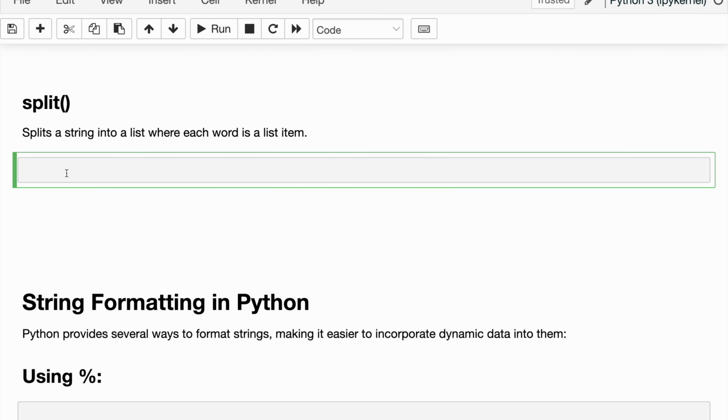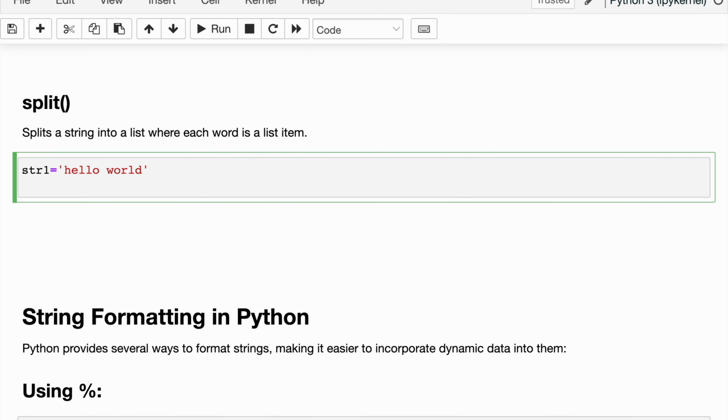Another important method that is really useful in Python is the split method. Suppose we have a long string and we want to separate the string into a list of items. How can we do that? So suppose we have a string in which we are saying str1 is hello space world. Now we want to split the string on space. So we want to get back a list in which there are two words, hello and world. How can we do that? For that, we can use the method split.